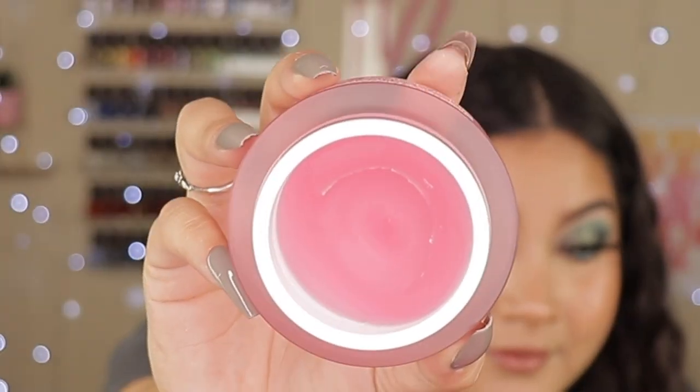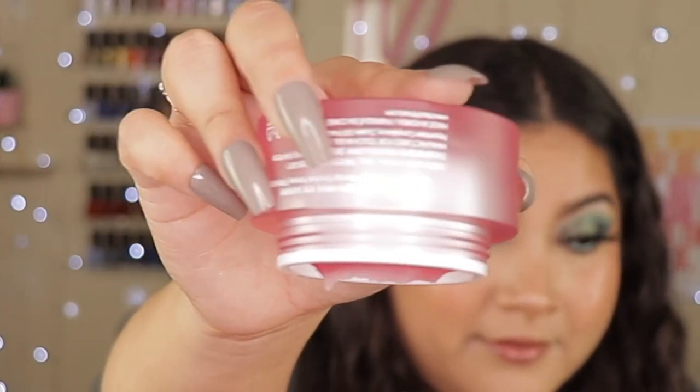Now that smells so good. It kind of smells like roses though, honestly. And I love the scent of roses. Ooh, it smells so freaking good. But so this is a primer? Oh my gosh, I have so many new primers in my collection this month. I cannot wait to try this. This packaging though, this is too freaking cute.